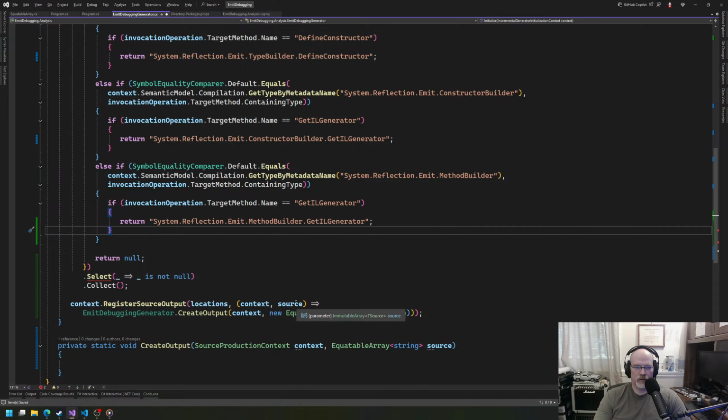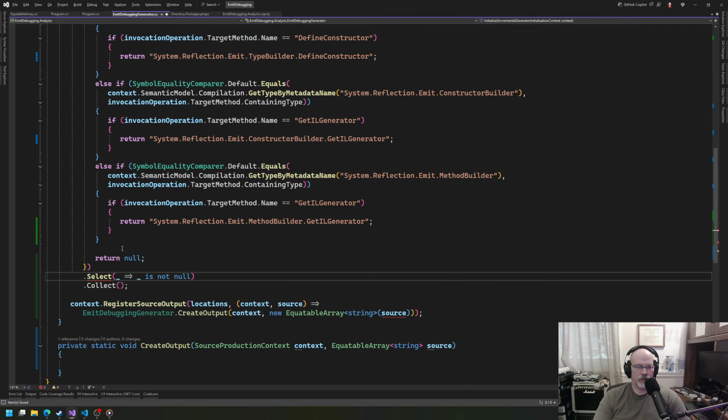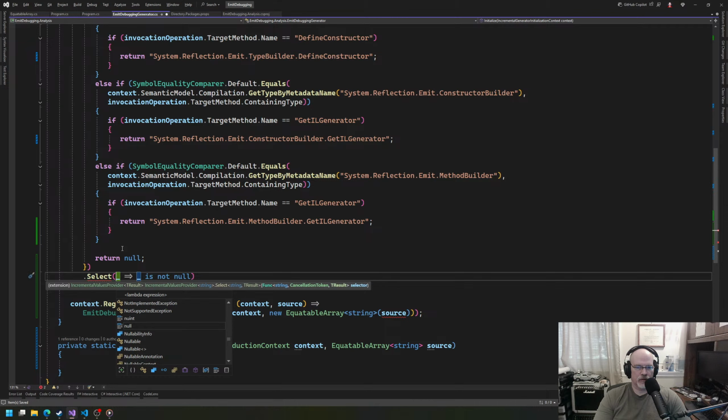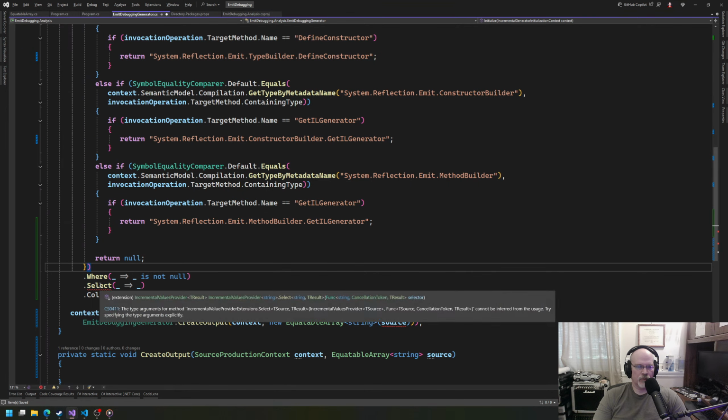It doesn't help. No. Select... so I want to do that, but then I want to say select this, but it won't let it do that either.